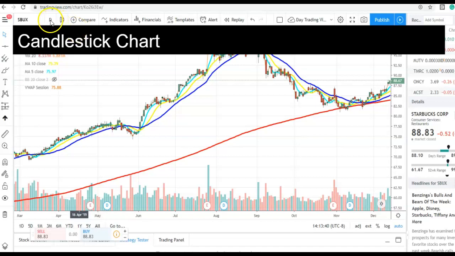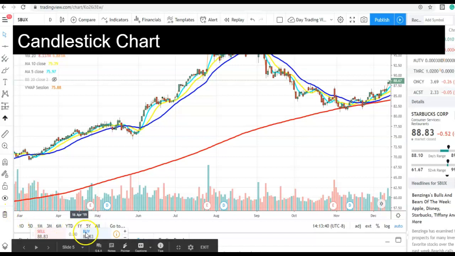Okay, so this again is a daily chart of Starbucks, and each of these candles represents one day. Now I know this doesn't make sense to you if you don't know what candlesticks are. Bear with me, we're going to cover what they are shortly. But the bottom line is I want you to understand that this is the type of basic chart that most technical analysis or technical traders are going to be utilizing, and you can see these on several different time frames. I'm going to give you some live examples of that shortly.